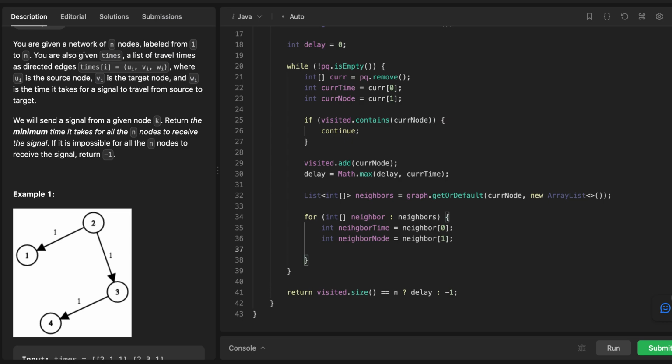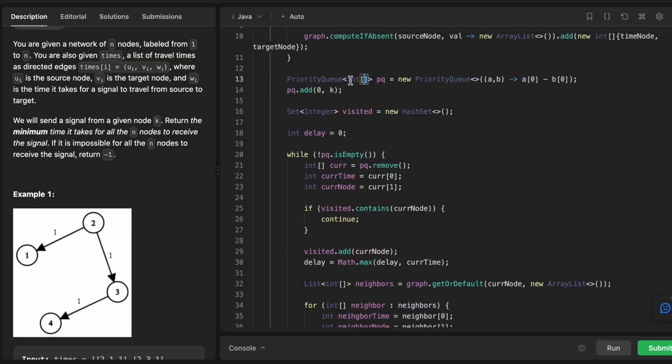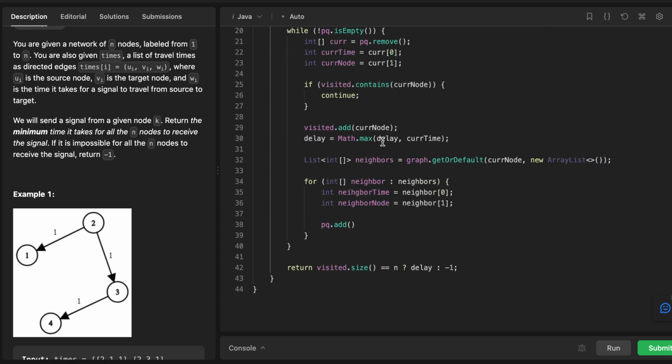Okay, now we need to just add it to our priority queue. Our priority queue contains integer arrays, so new integer array.